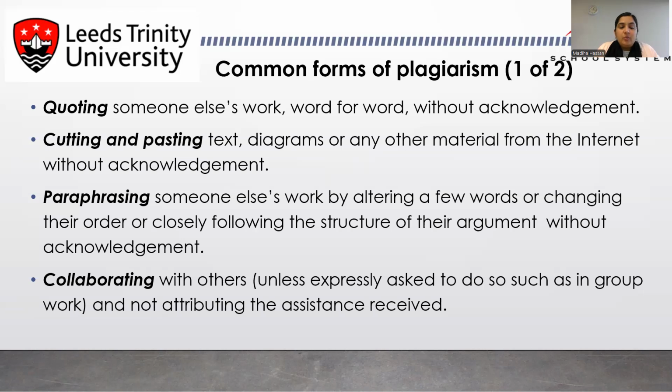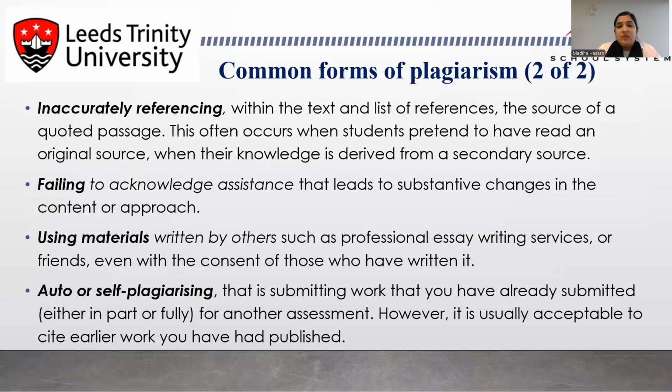What kind of plagiarism is there? Quoting someone else's work without acknowledgement; copying and pasting from somewhere else without paraphrasing it and using it; paraphrasing someone else's work by altering a few words and writing it as your own; and collaborating with others unless expressly allowed. For example, if it's not a group work and you are working in that setting, then it also comes under plagiarism.